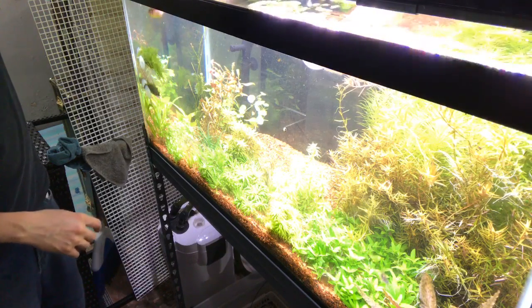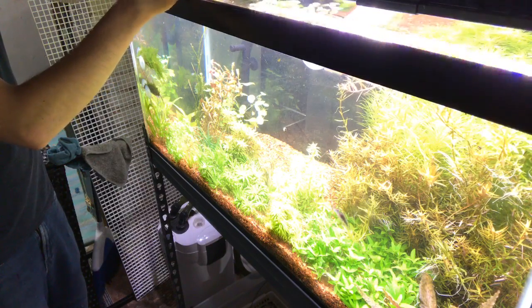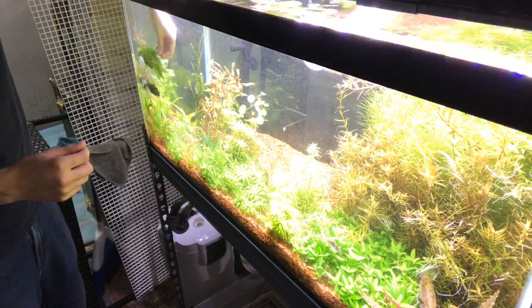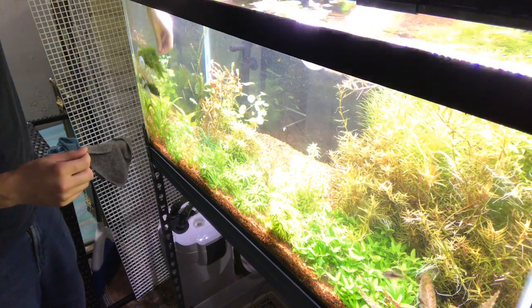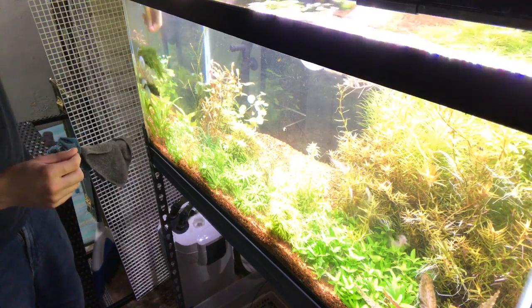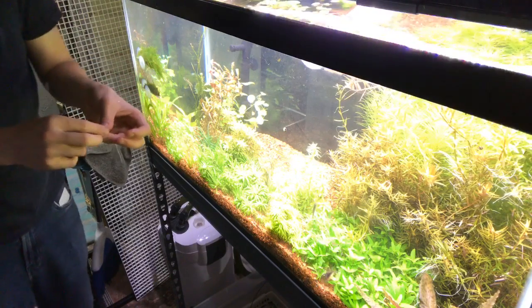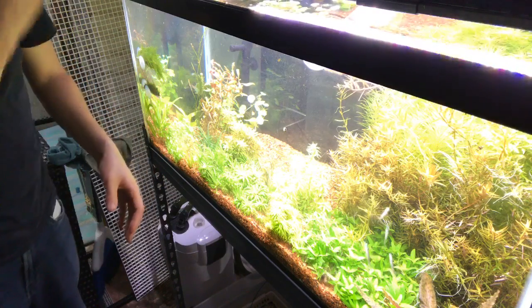After it settles in, the moss algae starts to perk up and you can actually see it a bit more. I did see an Amano looking like he was eating some of it off one of the other pieces of moss. I don't know for sure, so I'm just hoping these algae eaters will take care of this, because this is a big problem for me.